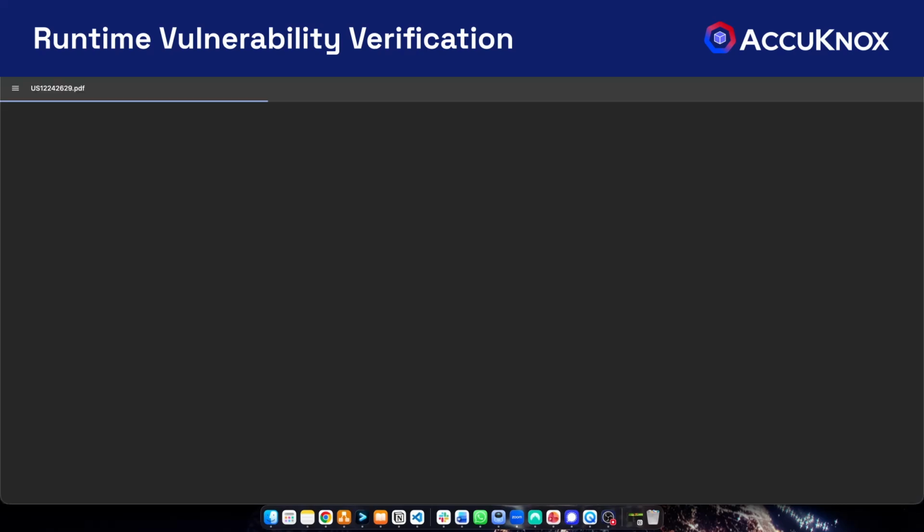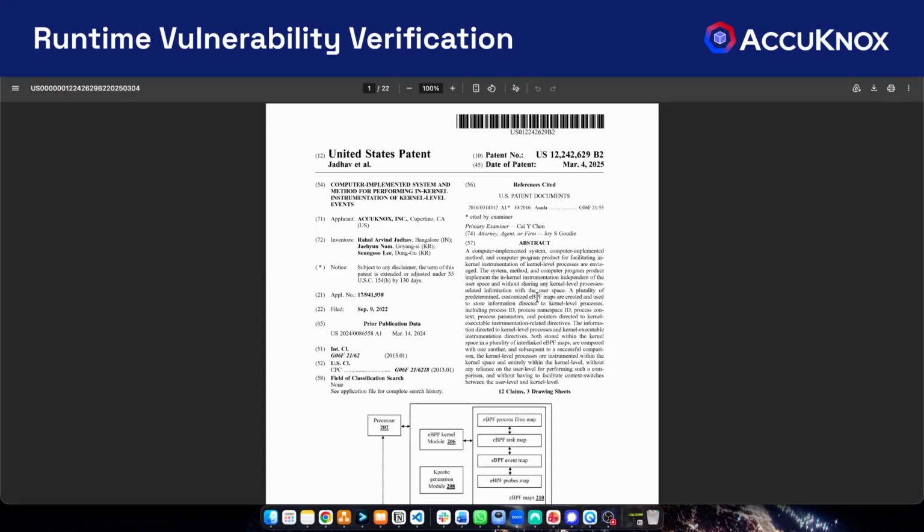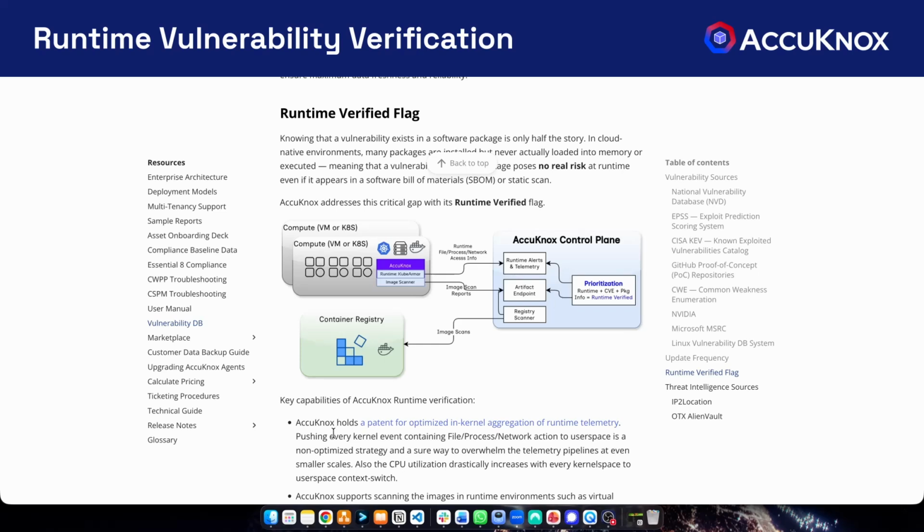This was granted to AccuKnox a couple of years back. You'll see this information; this was granted to AccuKnox last year. AccuKnox filed for this in 2020. We are really proud of this work because this allows us to scale with very little impact on the workloads themselves. I won't say no impact, but very least impact.